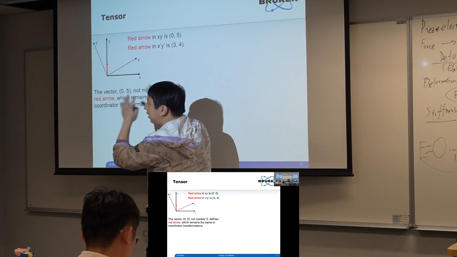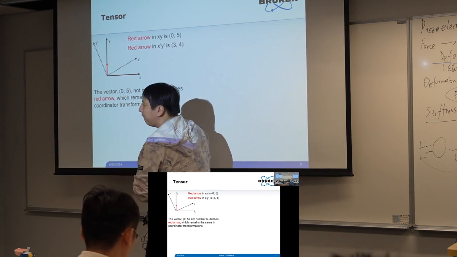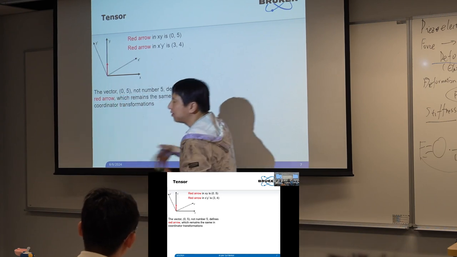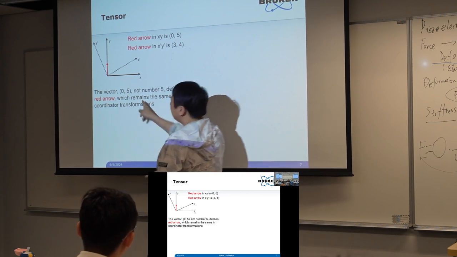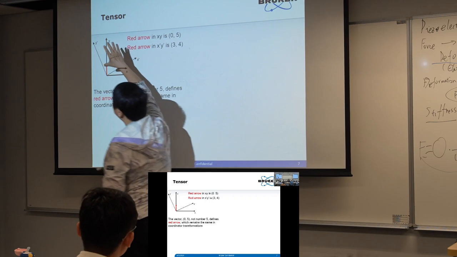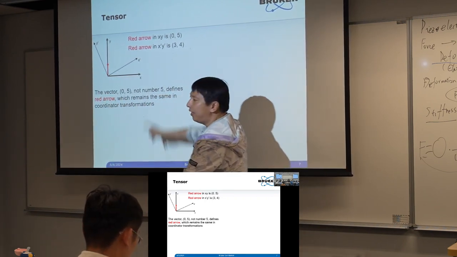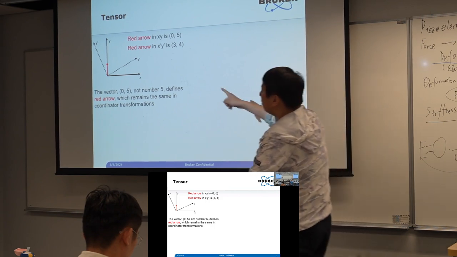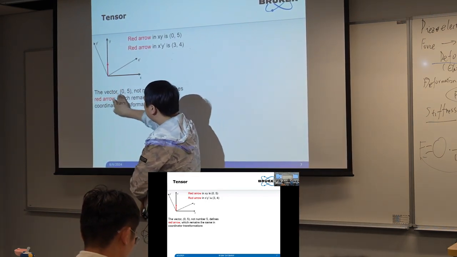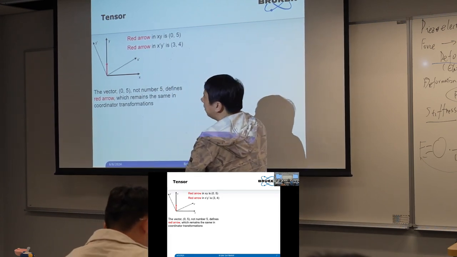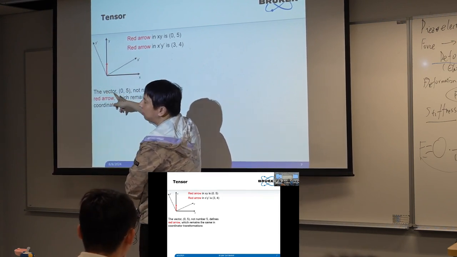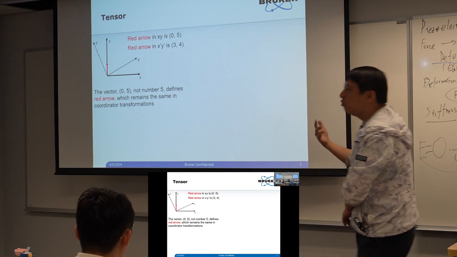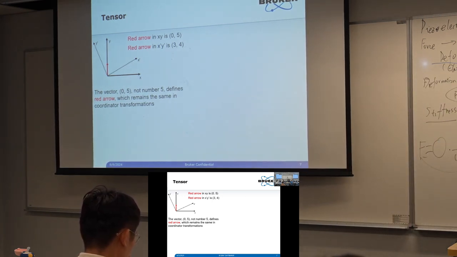So to describe this vector, I should use this formation. This formation means I need two numbers to describe this thing. The values of these numbers can change, but it has to be a pair of numbers. It has to be two numbers. This kind of formation is used to describe the vector, not the number 5. For this kind of thing, the formation will not change if we change the coordinates. So we call this thing a vector, or we can say this is a one-dimensional tensor. Oh, I'm sorry, a first-rank tensor.